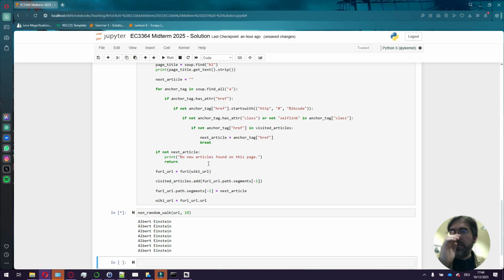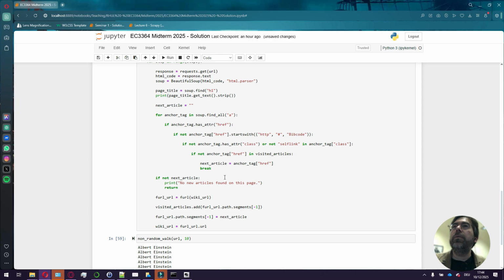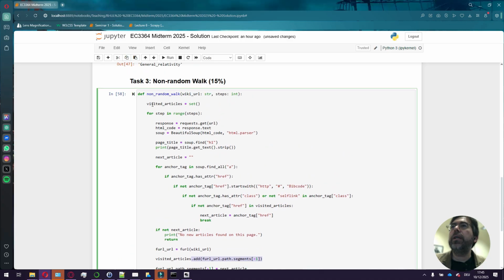Okay, this is not good. It looks like this is actually not updated at all. Why is that? Because I use URL here, I should use wiki URL.